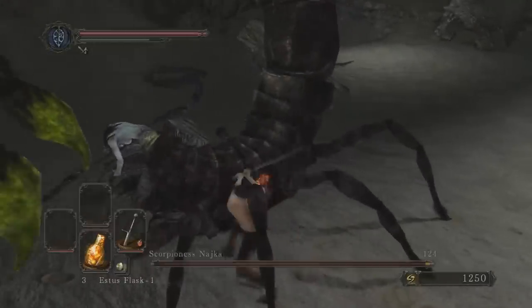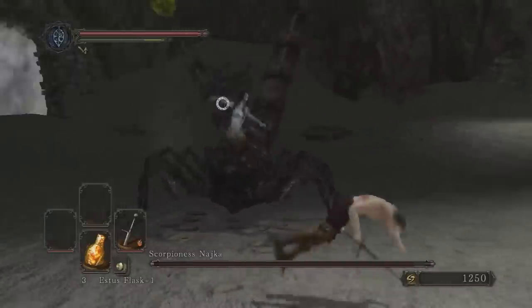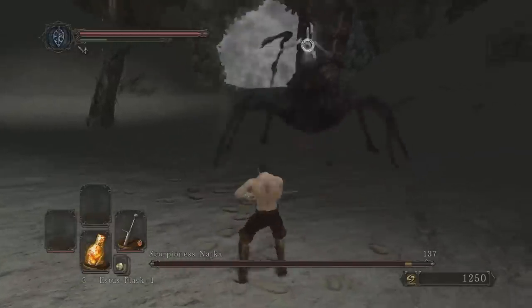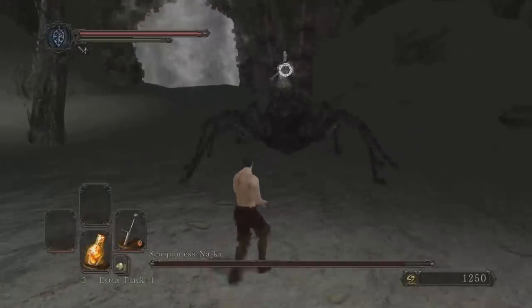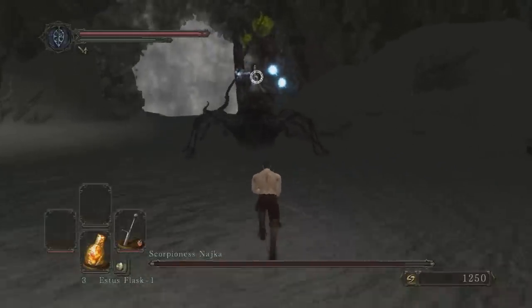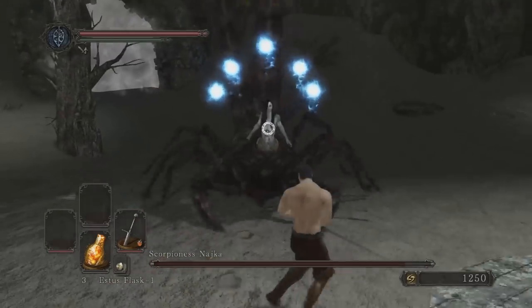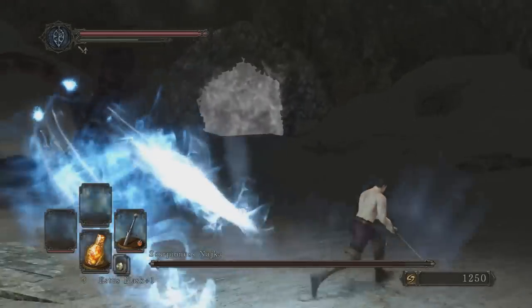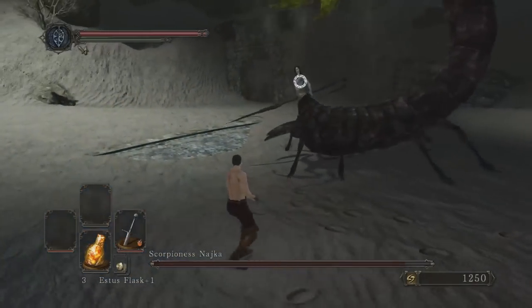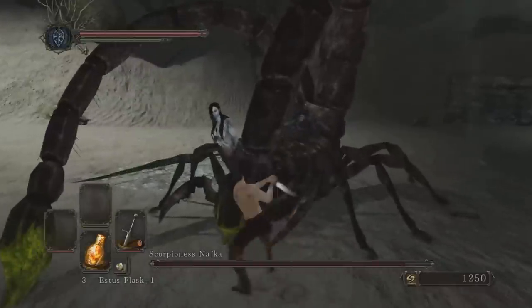Don't attack her until her health bar appears. And if you hit the tails, you'll actually knock them off after a while. It does take quite a few hits, though. That attack, roll backwards. This attack, you just want to strafe around her and sprint like this, and it will not hit you, I promise. If you just do this, it won't hit you, as long as you sprint. This attack, back up, and then just walk up and hit her in the face.